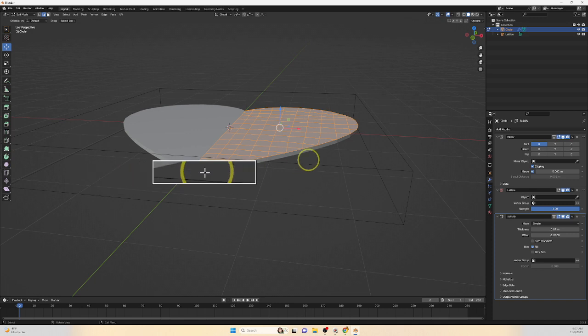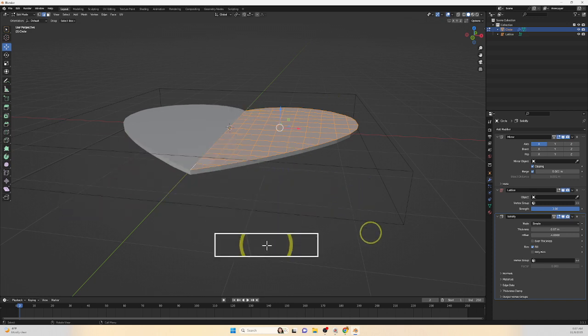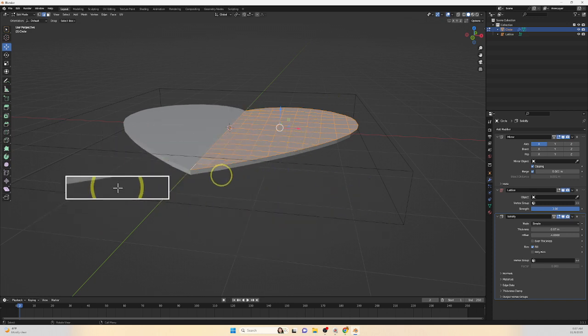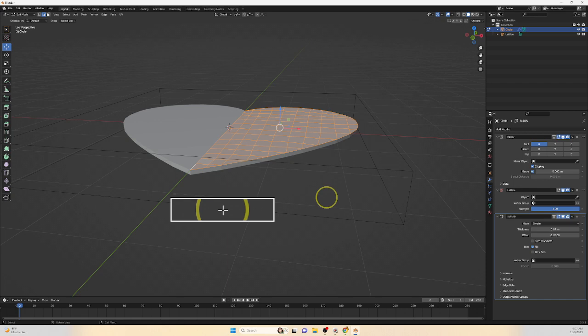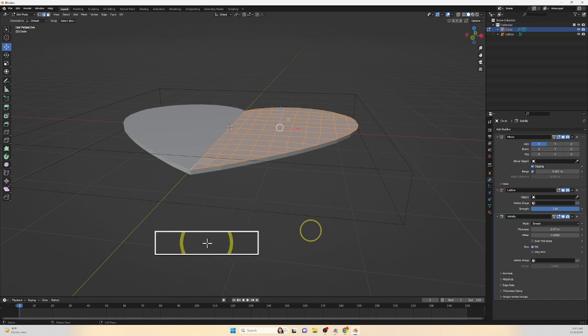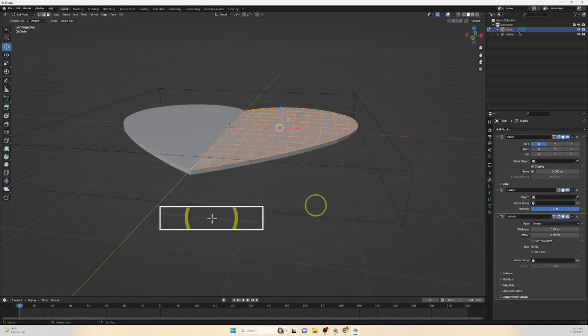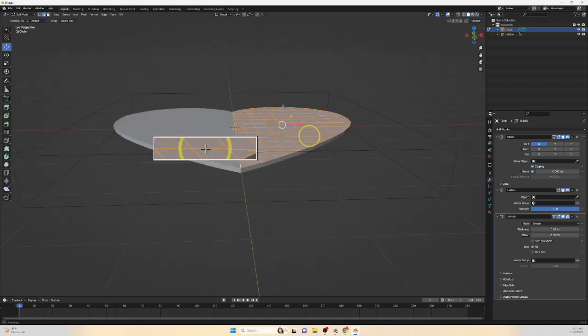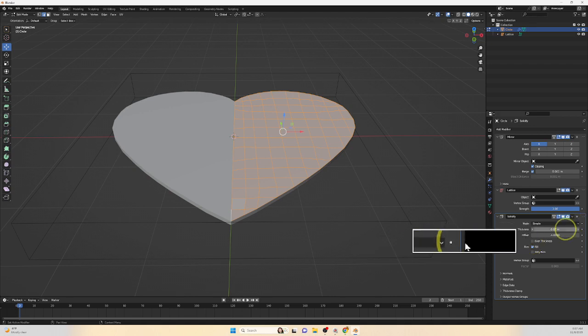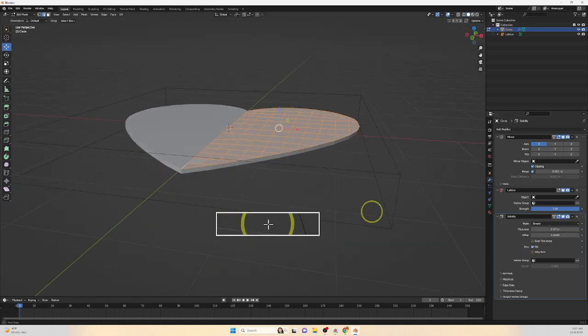The benefit of that is that I don't have to constantly adjust it. If I make a change to the top, it's just going to change the bottom. But the drawback is that if I need the bottom edge to be different, then I can't change it until after I've applied this.